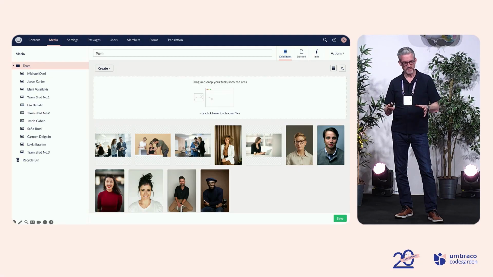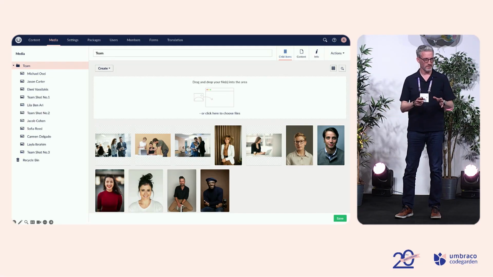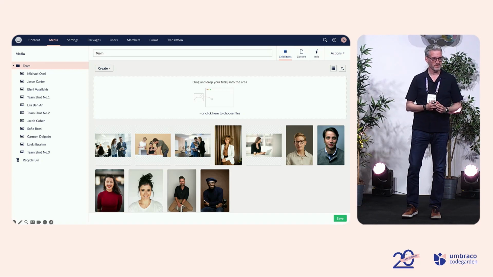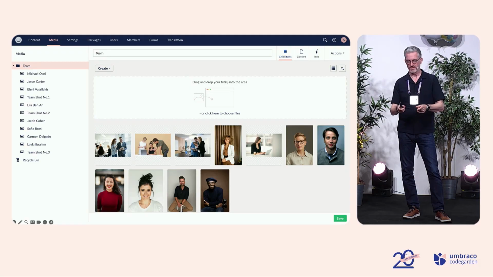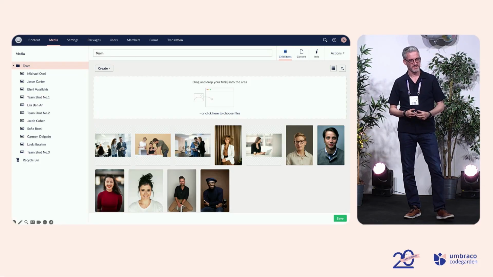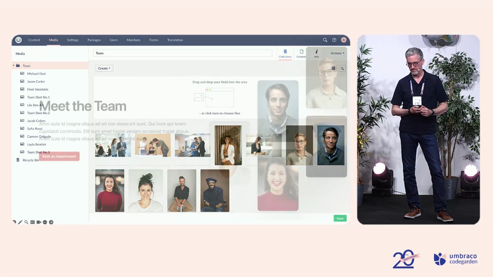So if we look back at our media section again, we can see that all of those portrait images, although they're all portrait, the aspect ratios are slightly different. These have all just come straight from a stock library, and I haven't changed the aspect ratios. There's those sort of variations. But in reality, if this is coming from a photographer who's been commissioned to do the work, he's probably done some cropping as well before we get them to get rid of those funny bits that he doesn't want to show in the image. So the images will come in a variety of aspect ratios.